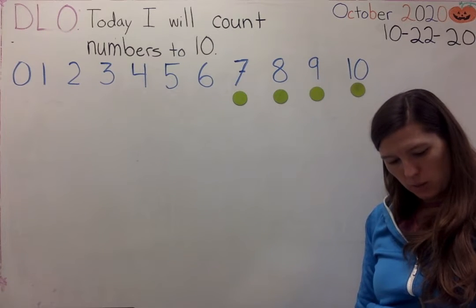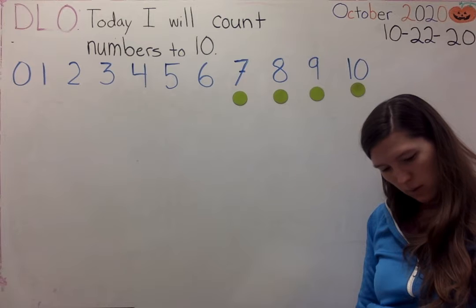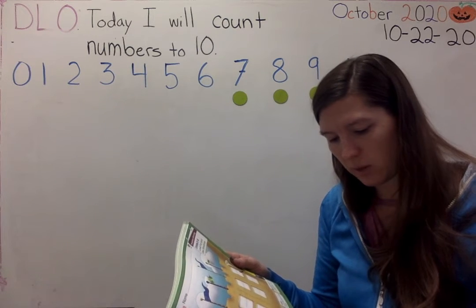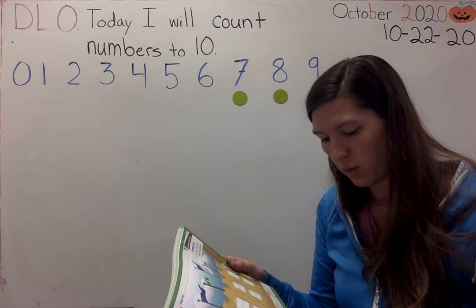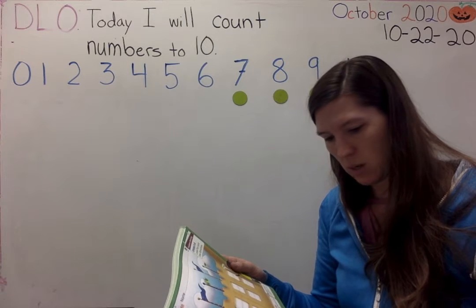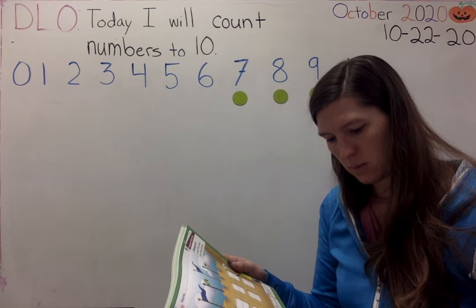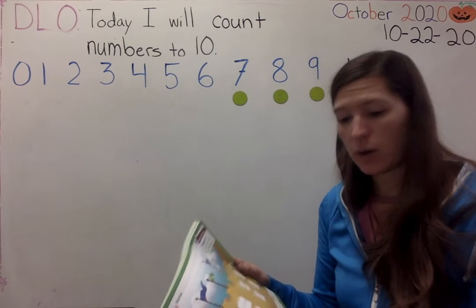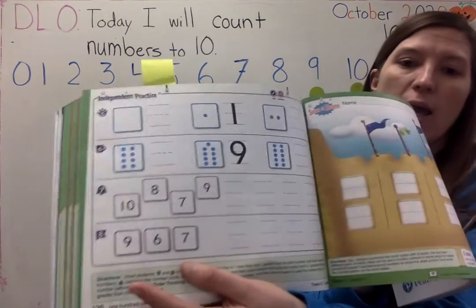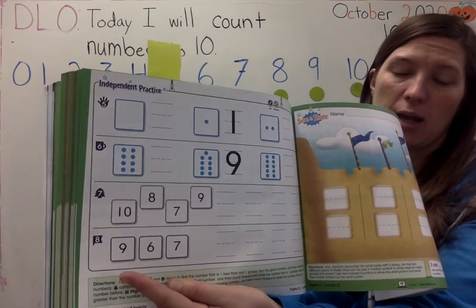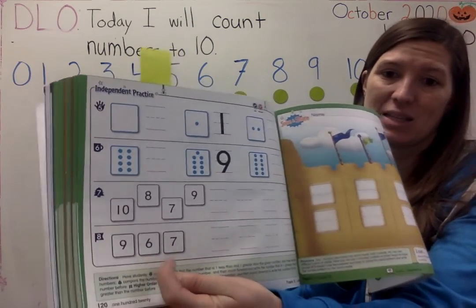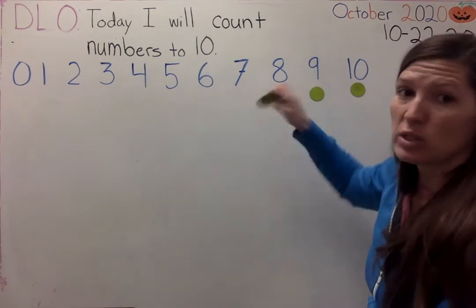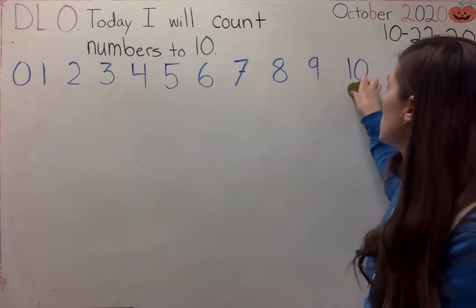Yay! Count forward. Okay, I just want to check your challenge question. It says, have students find the missing number and then count forward to the number that is 1 greater than the number before. All right, so let's go over your challenge question. It has 4 spots, but it has 3 numbers, 9, 6, and 7. So you have to find the missing number. You're definitely going to need your chips for this one.